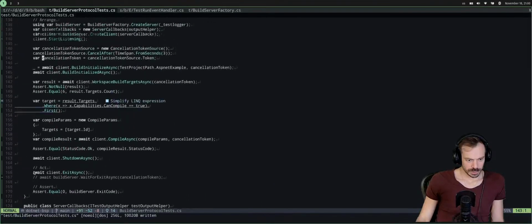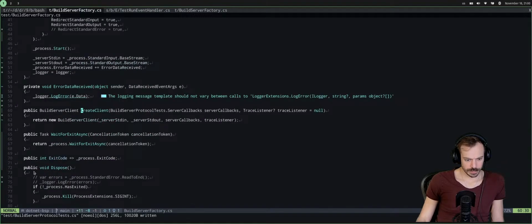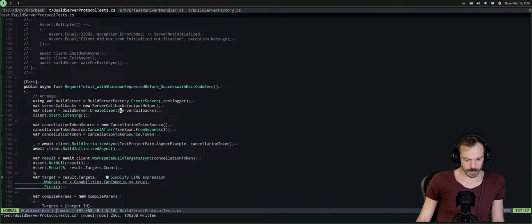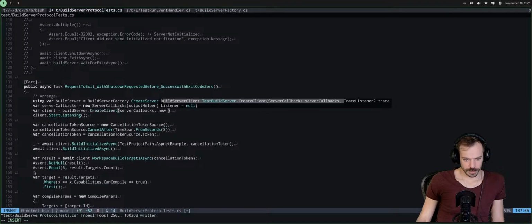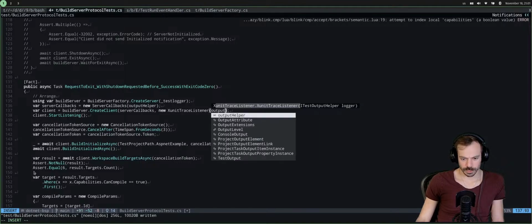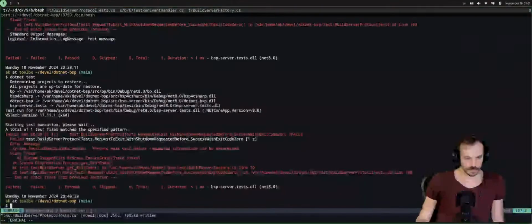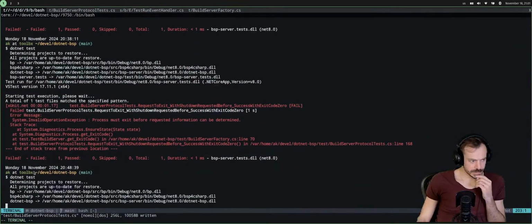This should be possible then, to pass this in here in the client creation. Here, new XUnit trace listener with the output helper in there. Let's test this.